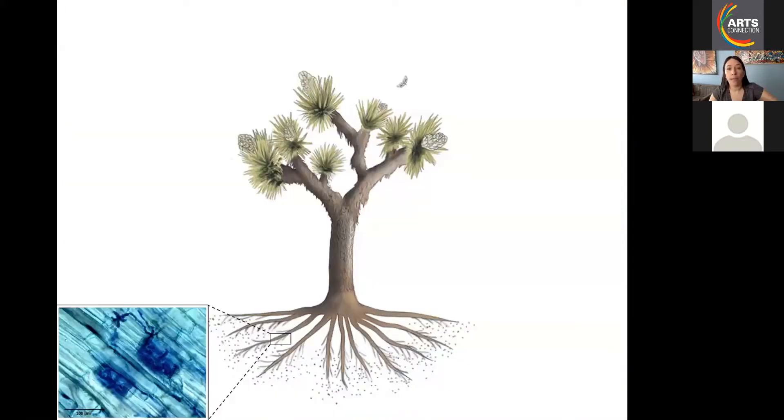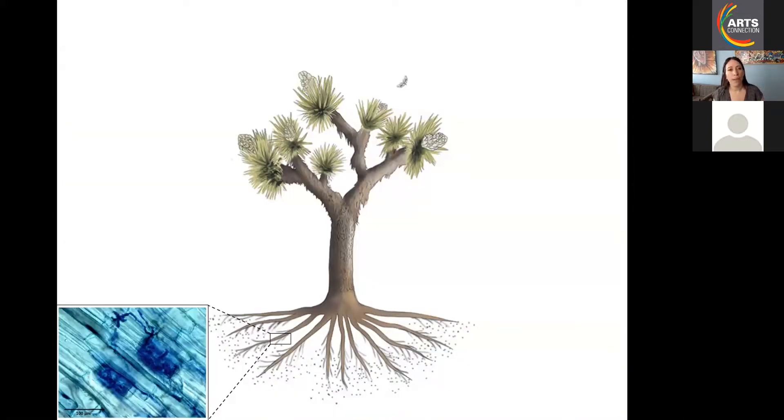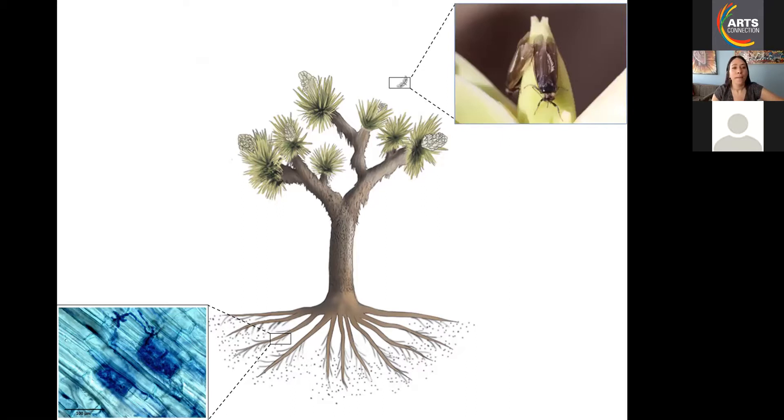The fact that it has so many fungal associations inside the roots means they could be really important for Joshua trees — this was my 'opal moment,' as Lab Girl talks about. Now the work really starts: yes, they form fungal associations, but what kinds of fungi are there? Is it just one kind? Is it even doing anything for the plants? Do those relationships change with the climate? My advisor also said you can't study Joshua trees without studying the moth, because Joshua trees have a really fantastic relationship with a tiny moth pollinator. Now I had to get into moths as well.